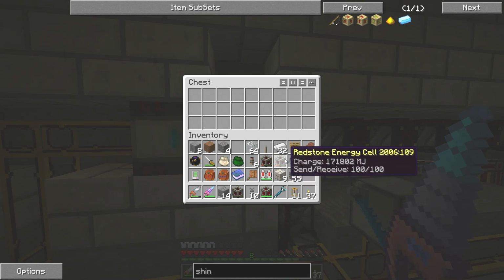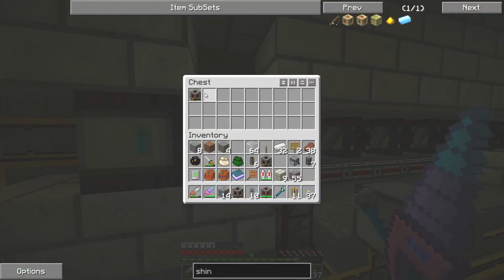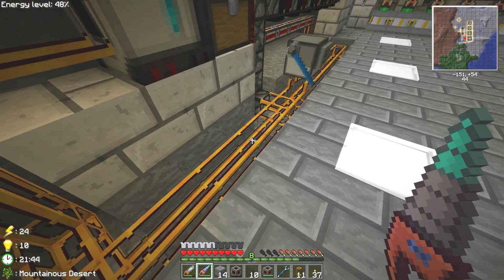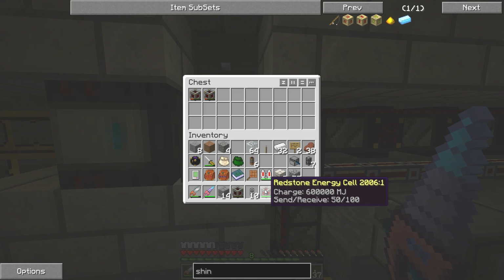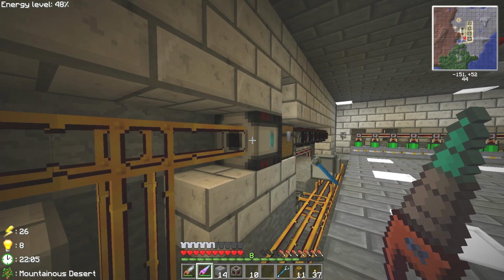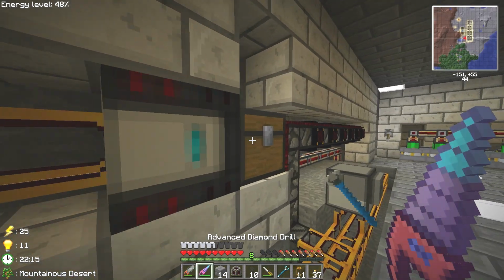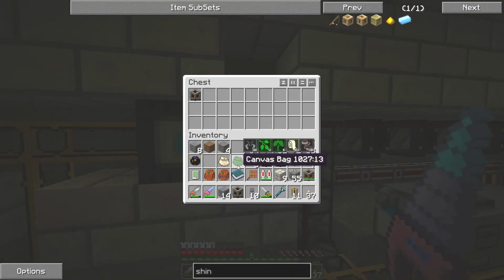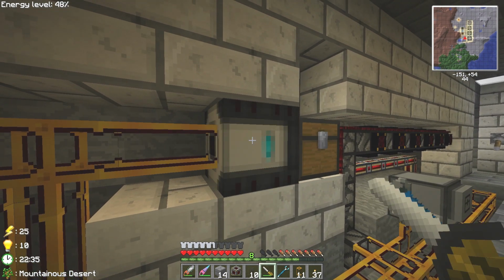But if you put in a half empty one, it's... oh, that's odd. It shouldn't be accepting it. We've got a charge. Oh, and it might be because it's the wrong way around. Let me quickly pick up my screwdriver and rotate this around. Yep, and now if I insert an empty one, oh, there was an empty one in there, and it didn't have a valid inventory for that, I guess.